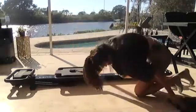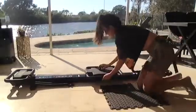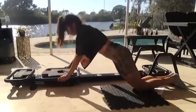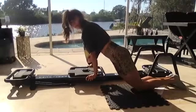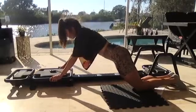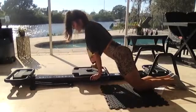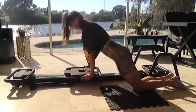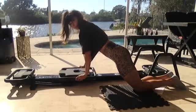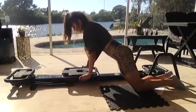So knees down, hands are gonna be on your carriage. Knees to the left, hands are on carriage. Ready, go. And when I say knees are to the left, they aren't pointing to the left, they're just to the left of the machine, right? Just the hand shift forward, and then you pull the hands in, really feeling your right waist because of your crooked body position. Yeah, so my hands are kind of over to the right as compared to my legs, right?